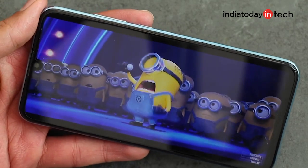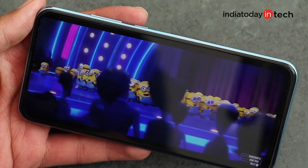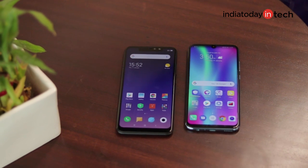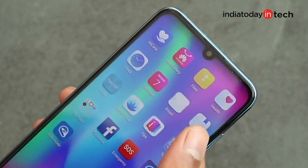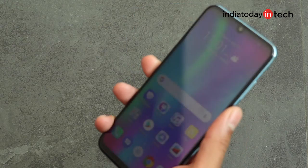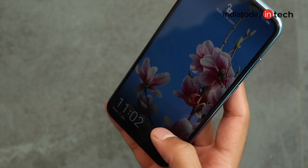So if you are into watching high definition content on Netflix or YouTube, this may disappoint you at some point of time. And if you're into gaming, you'll not find the touchscreen very smooth. I mean, the Redmi Note 6 Pro has so much better touch response and the fingers just glide on it. In comparison, the 10 Lite has a slight friction while using, and it's not a very smooth touchscreen. Although the top glass used on the device is not Corning, it does feel a little more sturdy in comparison to the Redmi Note 6 Pro. Both the face unlock and the fingerprint scanner on the Honor 10 Lite are pretty fast, and we showed this in our unboxing video as well.